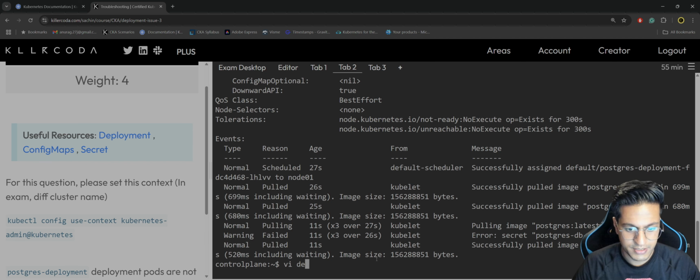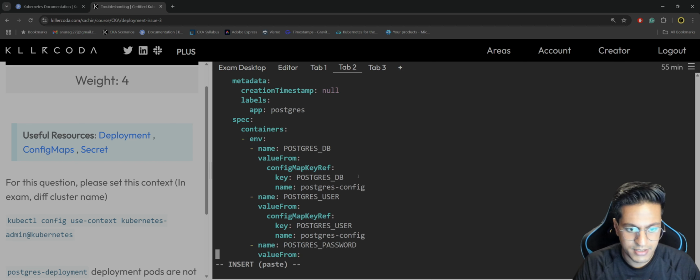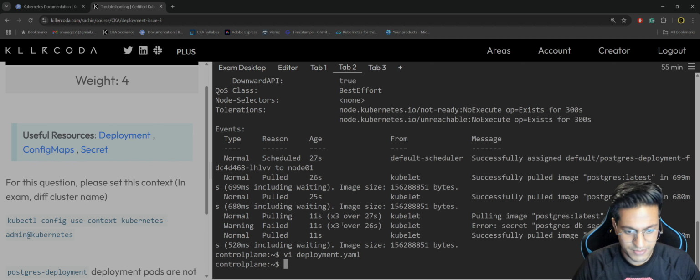So what we'll do is we go into our deployment.yaml, and directly we'll press I for insert, and we'll check for a secret. Yeah, so this is where the secret is being passed. So we just have to remove the DB from this. Okay, and then I'll do a wq exclamatory.